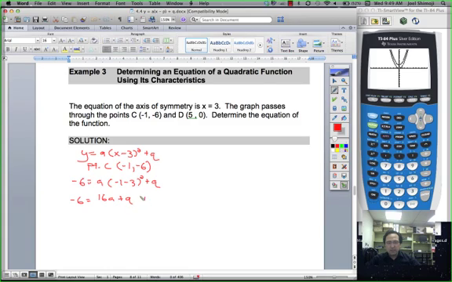The main idea behind this first line is to get the q isolated, okay? Because what's going to happen in the second line is we're going to use point D, which we get from the question, that's at 5, 0. Okay, so we'll put in the second line. 0 is going to be equal to a times (5 minus 3) squared plus q. We're going to try and solve for q. So 0 is going to be equal to 4a plus q. So -4a equals q. Let's call that line 2.